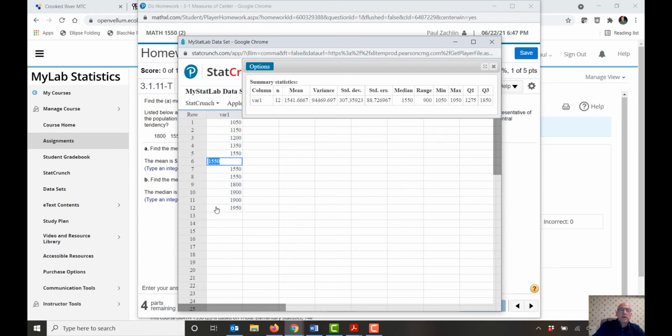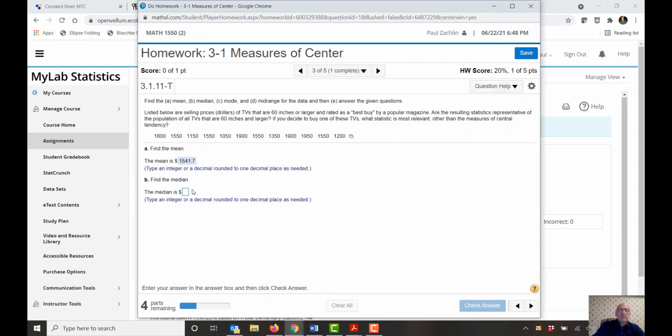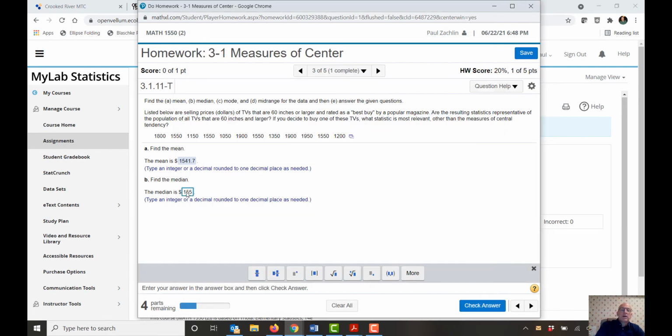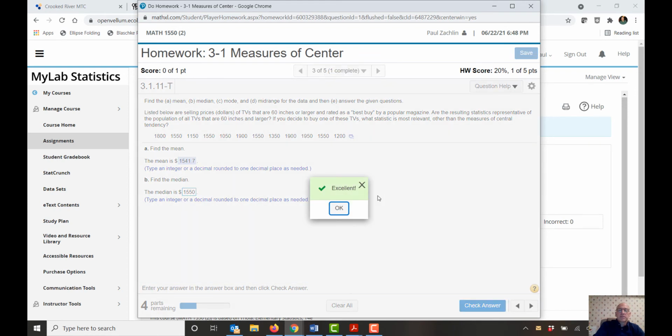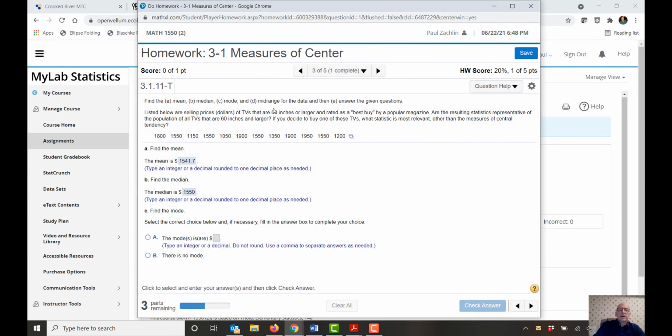If you chop off the 1 and the 12, the 2 and the 11, the 3 and the 10, the 4 and the 9, the 5 and the 8 are gone, the 2 in the middle, 6 and 7, are both 1550. And so you take the mean of those two values if there's two left. If there's a single value left, that's the median. So it says the median is 1550. Okay, excellent. And I can continue. They also want the mode and the mid-range.